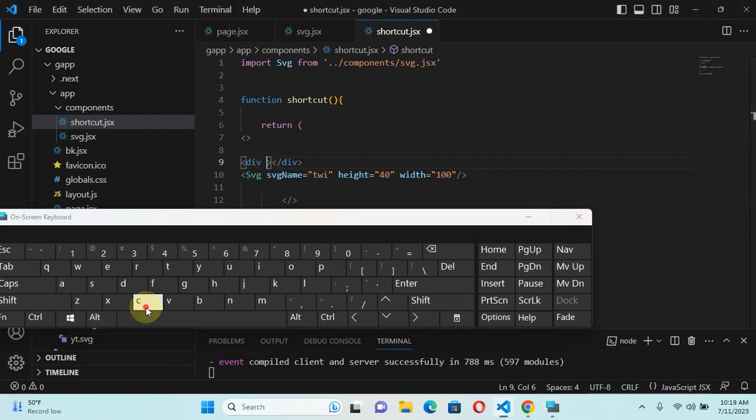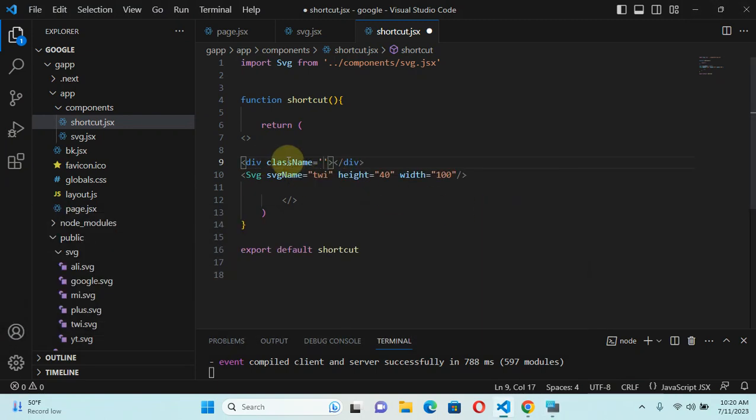As you can see, guys, with JSX, with React, you don't just have a class like you do in normal HTML. Here you must have className if you want to put a class. The first thing that we want to do here is change the background.